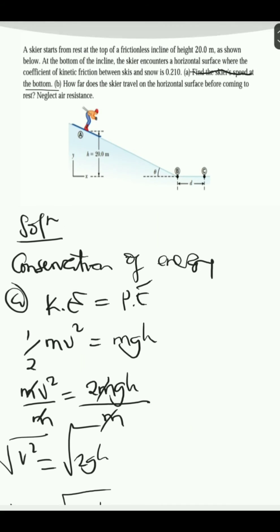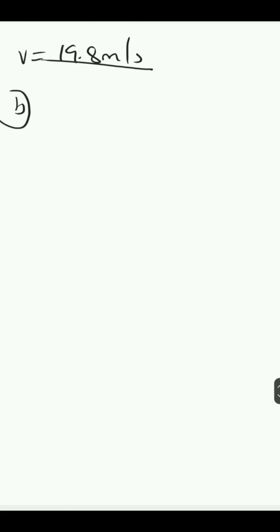We now go to the second part, B. Now, in part B, our velocity is given. We're looking for the displacement, the distance before coming to rest. So our speed in this case is given, which is 19.8. Our acceleration can be found, which we don't know yet. The one I'm looking for is the distance, which we don't know. So let's look at an equation which links this, which is v squared equals u squared plus 2ax.